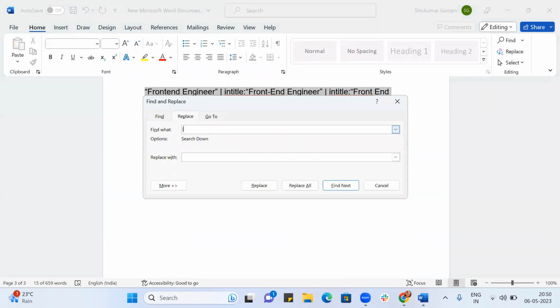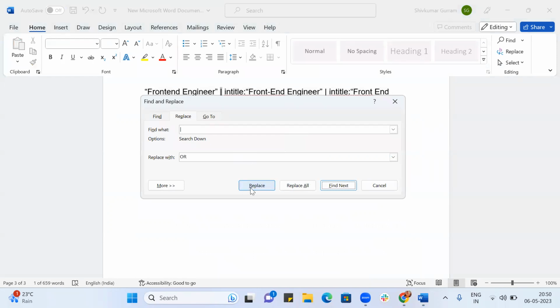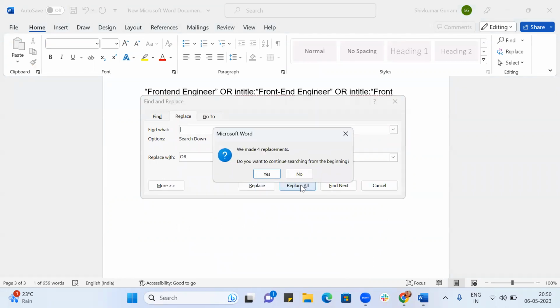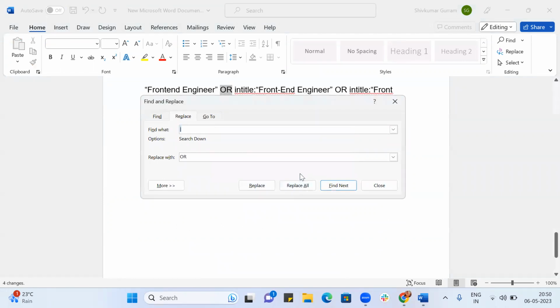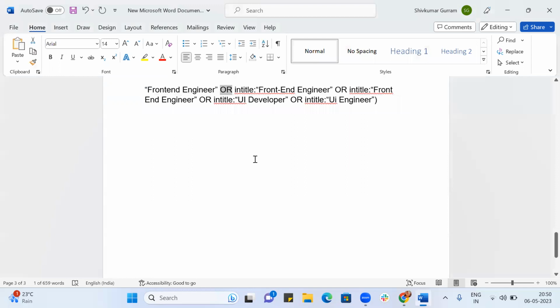Okay, I'll just replace this pipe with OR. Now in LinkedIn, we're using these tilted ones. And as we know, LinkedIn would take maximum 1, 2, 3, 4.